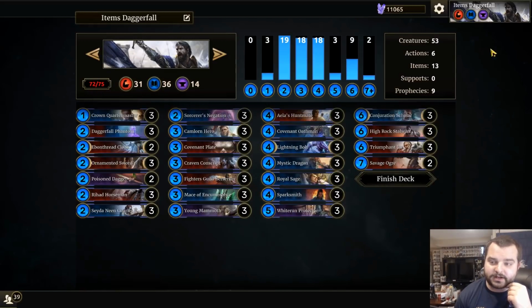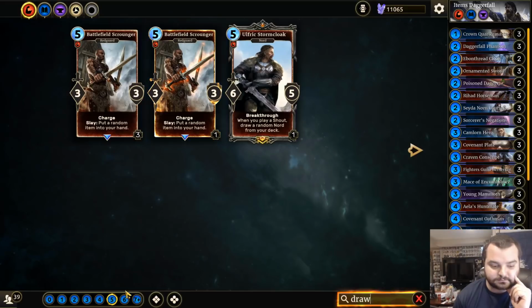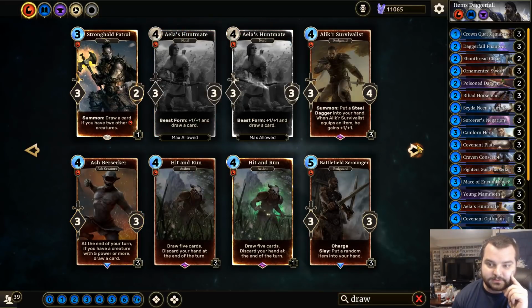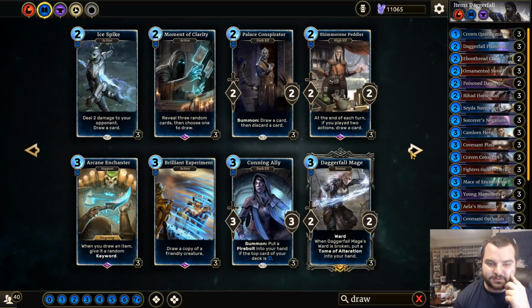But the more I've talked about it, the more I think we're going to cut the Skilled Blacksmith. See if there's any other draw cards that we want to add last second. Rapid Shot is probably a decent choice. Just give me a second to see if there's anything else I want to run. Battlefield Scrounger is tempting, but not good enough, I don't think. Crucible Blacksmith, we don't have that many good items that we want to really search for.